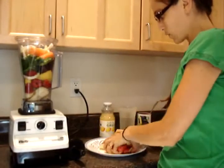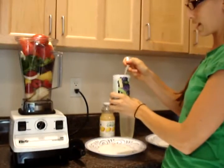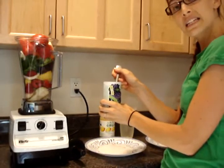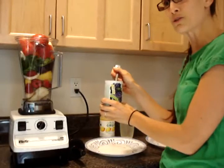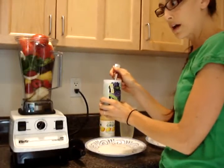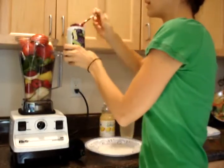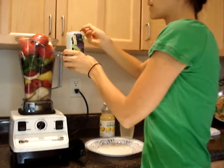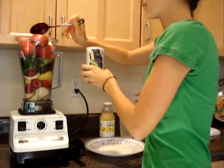Absolutely beautiful. Now I'm going to go ahead and put in my apples, my secret ingredient, which is this organic grape juice concentrate. I probably put, honestly, maybe 3 or 4 tablespoons in, just depends, and again, to taste. We've gotten to the point in our family where we almost don't need the grape juice anymore. We like it as is, but anyways, we're going to go ahead and just spoon in. This is a pretty big spoon, but this is a tablespoon. And just for the sake of the demonstration, I'm going to put in 4.